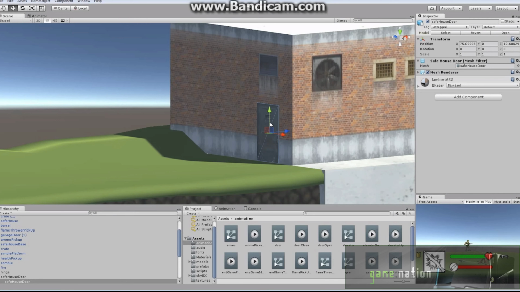All right, very, very straightforward, very, very simplistic. Now, the reason why I'm doing it like this, what I'm going to do here is I want to show you guys how to change the pivot point of an existing object.